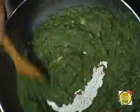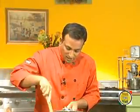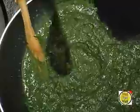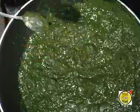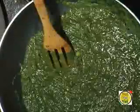And while I'm finishing it off, I'll add a little bit of garam masala powder. That's it. Make sure you keep mixing it. Oh, it is almost getting done. In 10 minutes, it will start oozing out a little bit of oil. Once this oil oozes out, that means this mixture is cooked. Now you can add a little bit of moisture to bring it to the consistency you like. Now you can check the taste. A little more salt if you need it. Add a pinch of garam masala powder and mix it up.